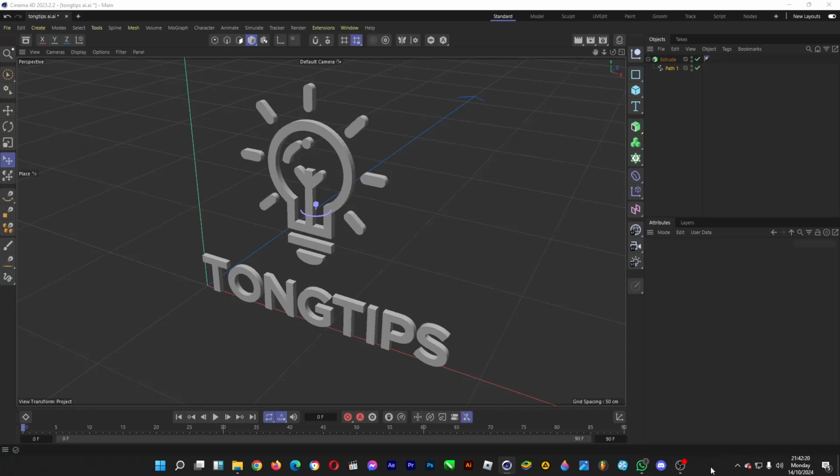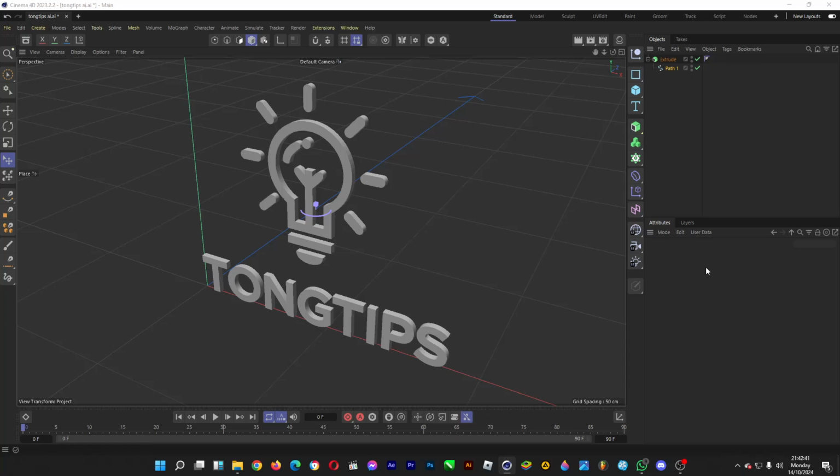So in this video I'll be showing you how you can make a 3D object glowing. That's to say, how to make a glowing material so that the surface of this 3D object glows. Here we'll be using Cinema 4D, a program that you use to do 3D modeling or animation.